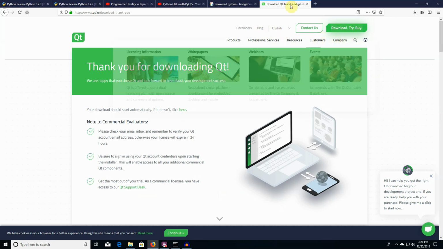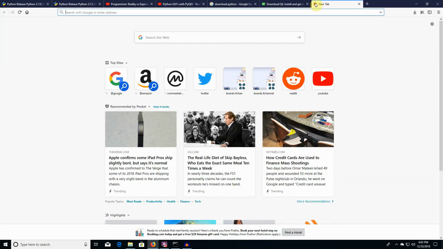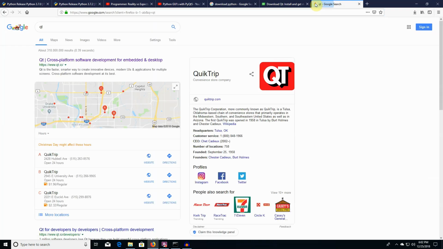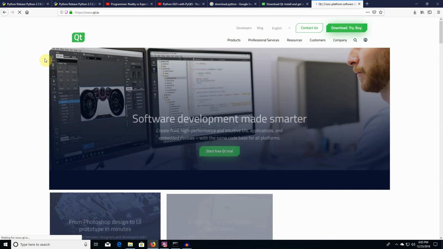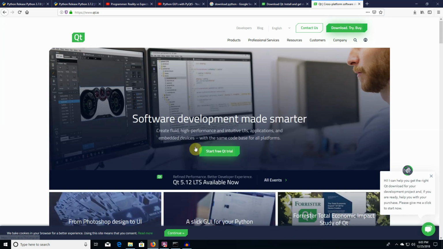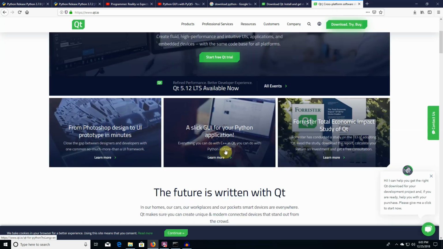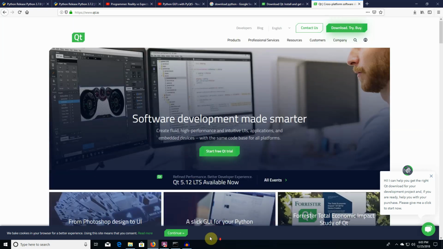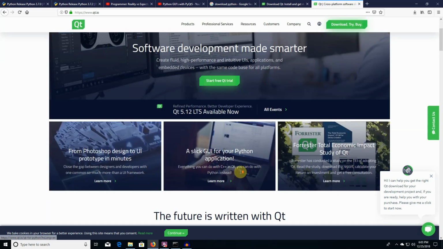The first thing that you actually need downloaded if you're going to create programs and you want them to have GUIs is Qt. Qt is a way to create GUIs. It's really simple. It's originally for C++, but you can use it with Python as well. You'll have to download more things than just Qt, because if you only have Qt, you can't use it with Python yet. But you just go to Qt, you go to the download.